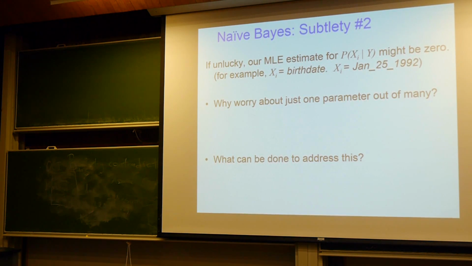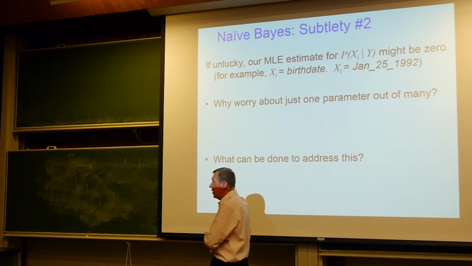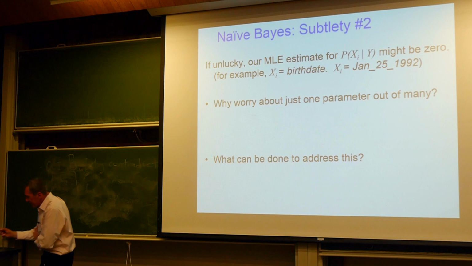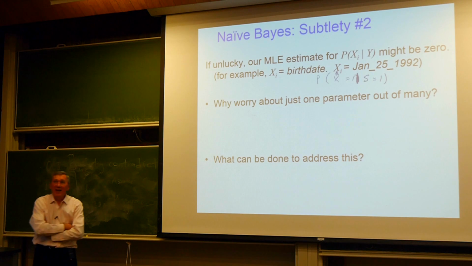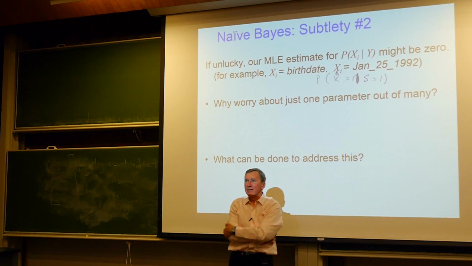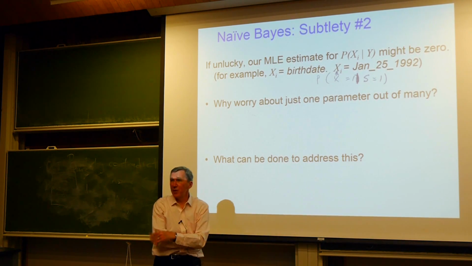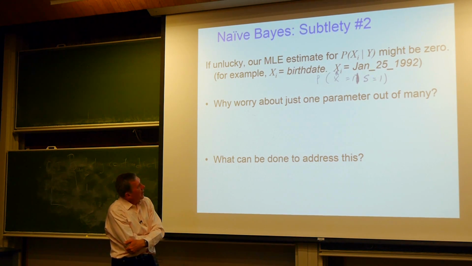So in that case, when we train the naive Bayes classifier, if we use the maximum likelihood estimate, we'll have a lot of terms like the probability that this x is 1, given that you live in Squirrel Hill. You're going to get a lot of zeros, because probably none of you were born on that day. If you were born on that day, happy birthday. It was yesterday. And so we can get zeros.